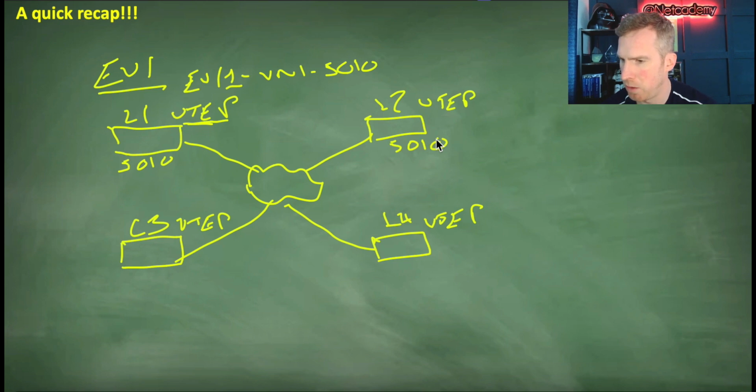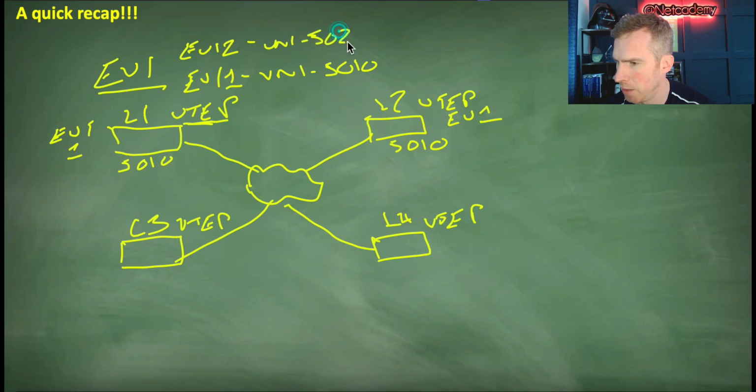And so leaf 1 will be configured and will be participating in that EVPN virtual instance, that EVPN domain of EVI1. So I'm going to do EVI1 here and EVI1 down here. Now let's just say, for example, we've also got a second EVI, EVI2, which is aligned to the virtual network identifier 5020. I'm just making up any numbers, doesn't really matter.